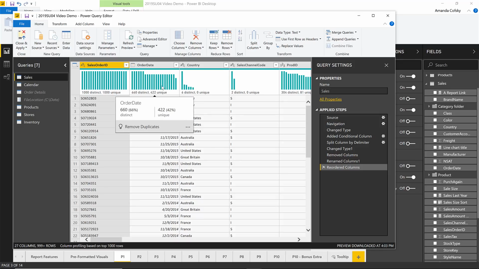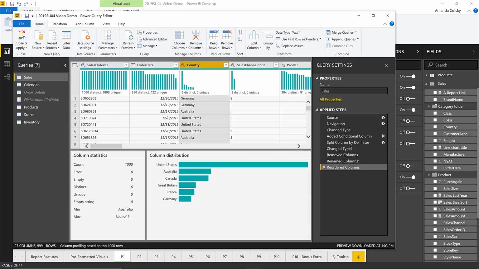And this month, we're actually adding something new as well, called the Column Profile pane. What this allows you to do is have this pane open up when you select a column, like I did for country, that gives you some extra information such as column statistics like number of errors, empty, valid, duplicates, and unique values. I have value distribution measures such as min, max, average, median, etc. And it also shows you column distribution, which is a larger version of what you can see in the histogram up here, which is particularly useful whenever your histogram has a ton of values.